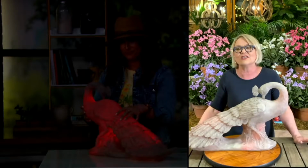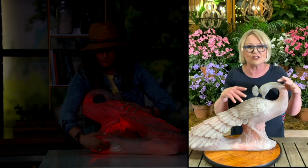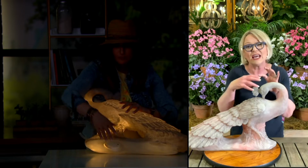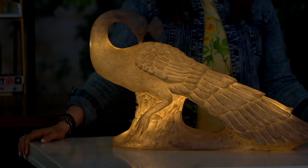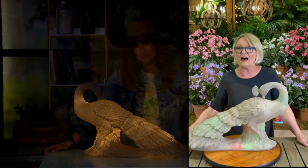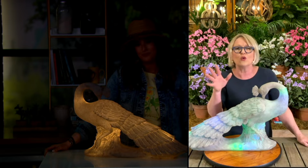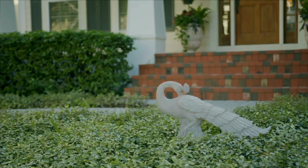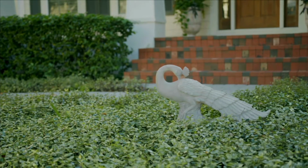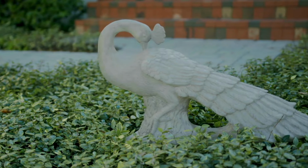And this is just an elegant piece. In the daytime, because it's made of sandstone, it glistens. You'll see the sand in there. It just glistens in the sun, and it looks like this beautiful sculpture. In the evening, there you have it in the soft white. That soft white is gorgeous, but you don't have to choose which one you want, because each one will have the feature of either being in soft white or the color morphing.